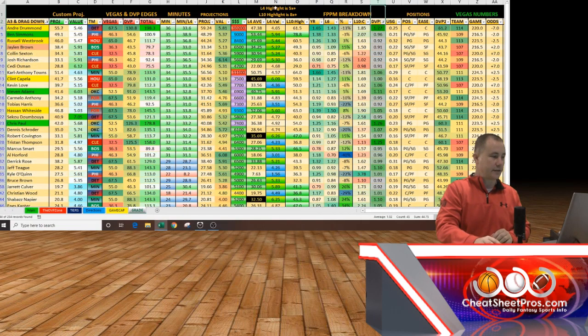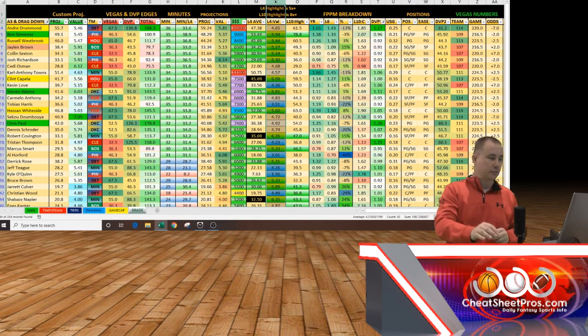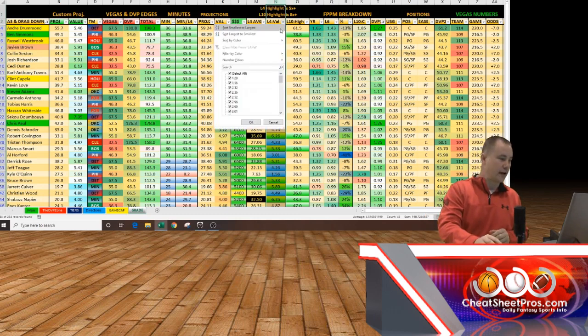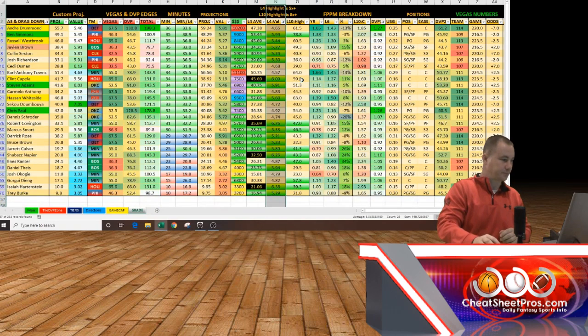The second red flag for a player to fail is if their last 4-game average has been crappy. So I'm going to look at players that are over 4.5x. So we're going to go number filter, greater than or equal to, we're just going to do 4.5 for now.